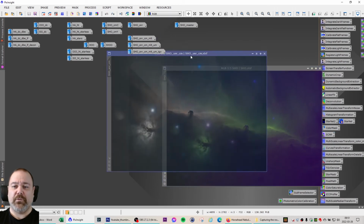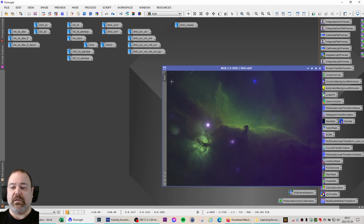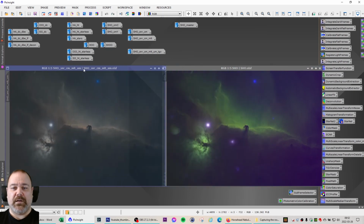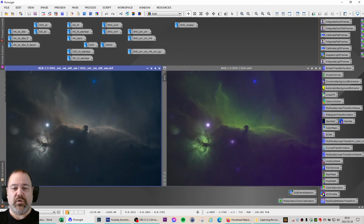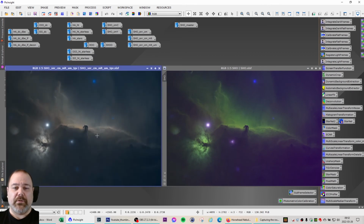The next step is to use my color mask and adjust the colors ever so slightly. The one on the right is the original, the one on the left is the new. I went for a bit of a colder look in the image, and I reduced the yellow here, as you can see. The next step is to use the multiscale linear transformation tool to bring out some details in the image. And after that, I used an unsharp mask to sharpen the image. And the last step is to use TGV denoise to remove some noise in this image.